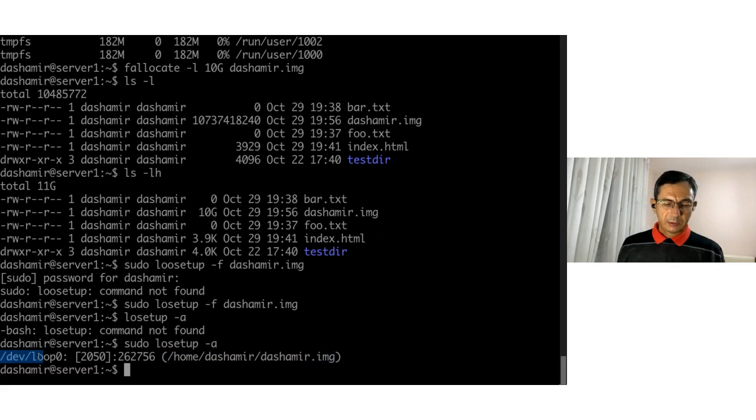So I'm going to use this one as the device in later commands.